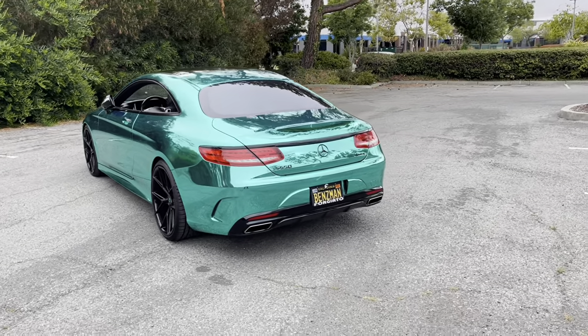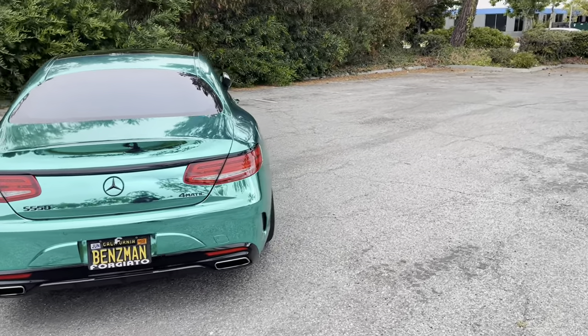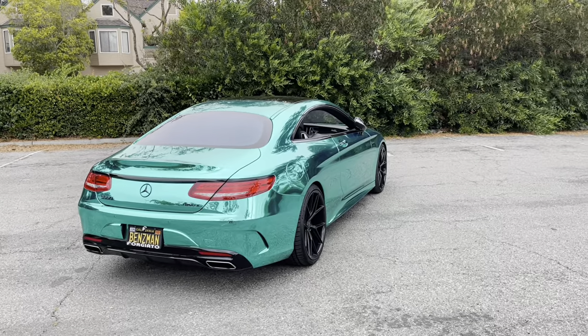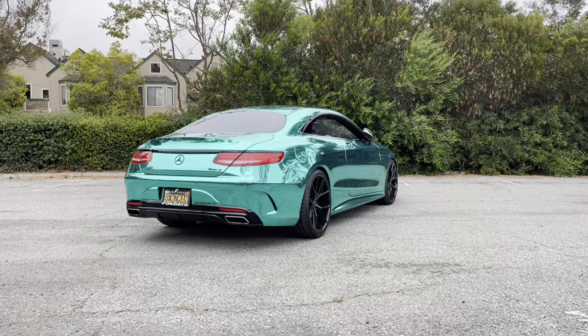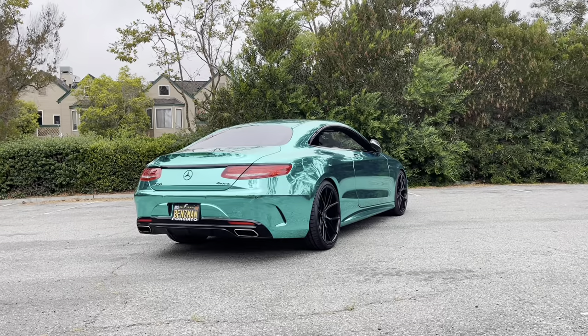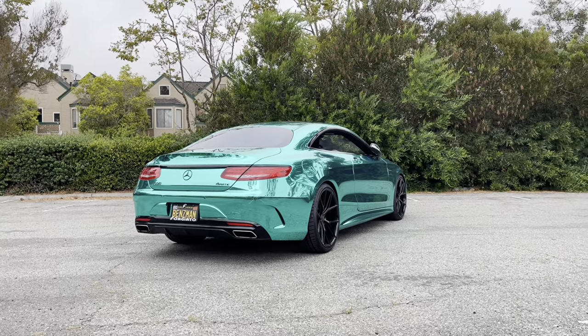They're just trying to bring in more people, more sales — to say, 'Hey, that's our brand.' When you see it, you know that's a Mercedes. That's what they're going for. They don't want you to see one model and say, 'Oh, why does the C coupe look ugly?' or 'Why does the E coupe look different?' So they made them all similar.